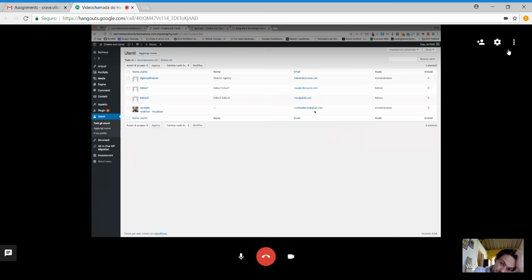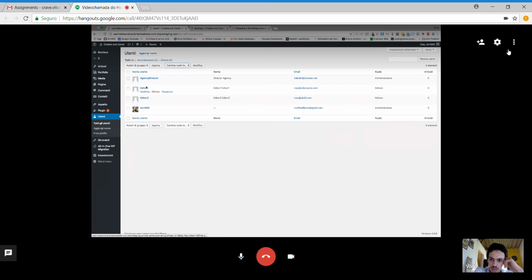This is the email for each user and the role. You can add a new user from this button. If you want to add a new editor, there are even other roles like subscriber, and a lot of roles. Here you can change the role if you want to.